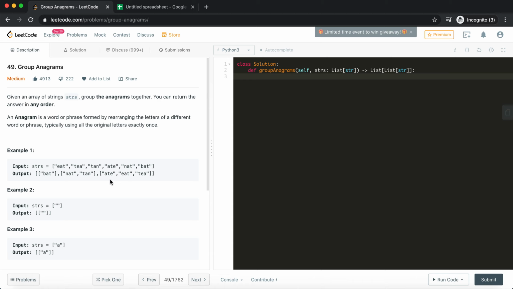In order to solve this problem, the approach that we are going to take is a hash table. What we need to do here is find a common thing between these anagrams, and then we can store them together in the hash table against that common key, right? Most typically in anagram problems, sorting generally helps. When you sort all these three words, you essentially get the same thing, which is AET, right?